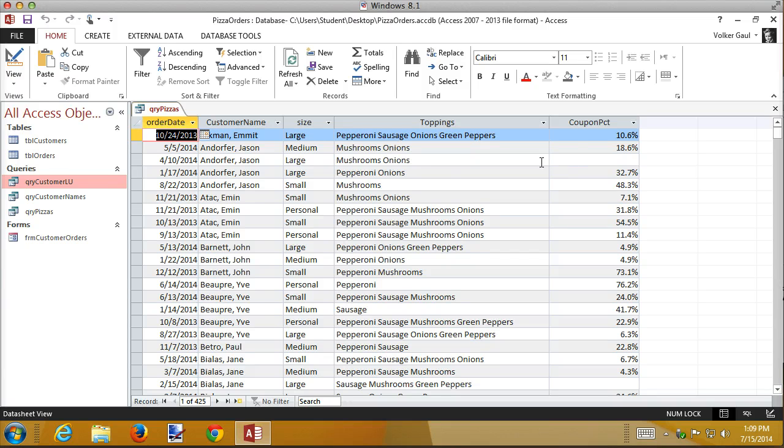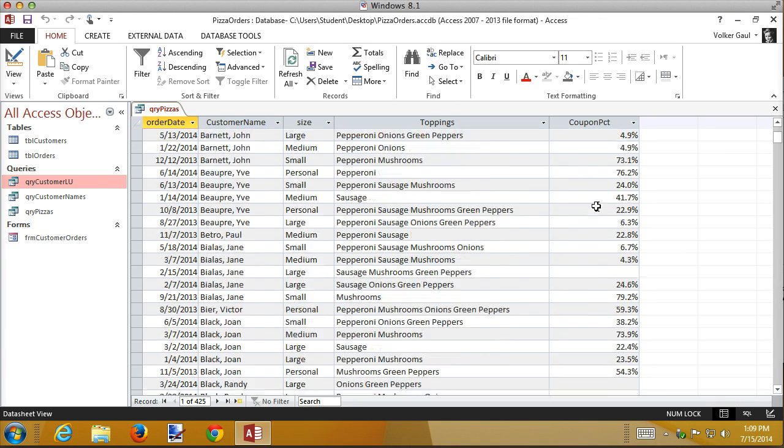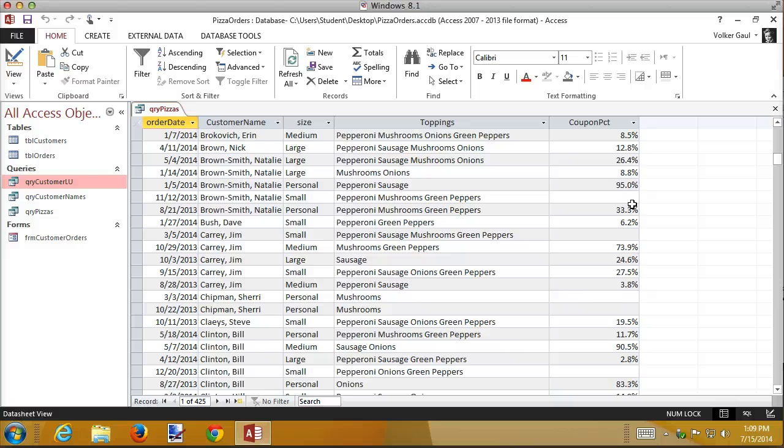All right. If the coupon, why is this one blank? Because there was no coupon. If the coupon value is null, then the coupon percent is null. Right? But what if we want that to designate as 0? Because the other thing I want to calculate at the very end here is the average coupon percent. And I want that for all orders, not just the ones where there's coupons. The ones where there's no coupon, the coupon percent is 0%. And I want that to display in here. To make that happen, we're going to have to combine two conditional functions.